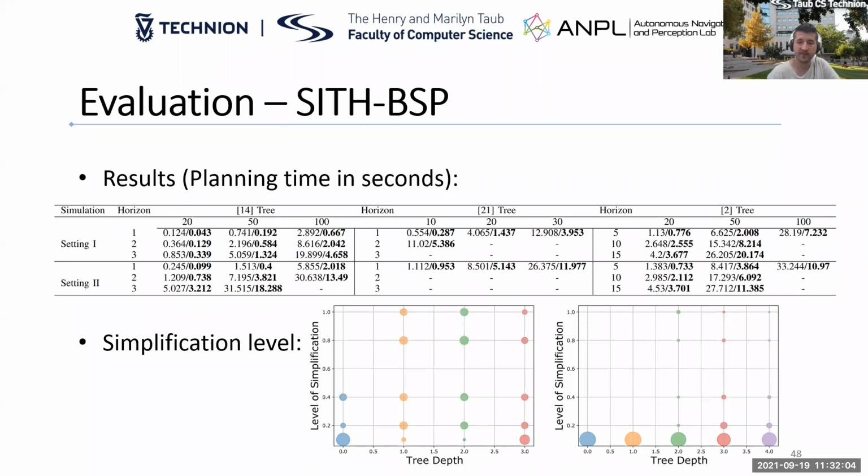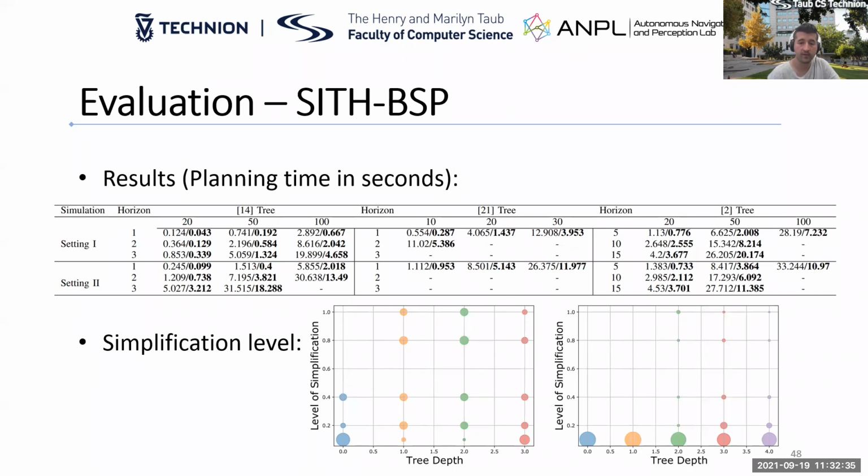In each cell, the left number is the time it took to decide on the optimal action at the tree root using the original reward calculation. The right number in each entry of the table, in bold font, is the time it took our approach to decide on the same action. As we can see, our approach, the right number, while providing the exact same optimal action as the baseline, is significantly faster, leading to a factor of 4 speedup in some cases.